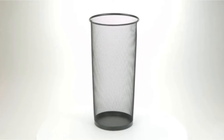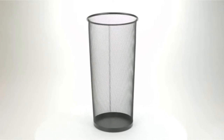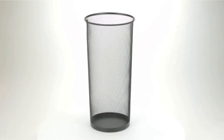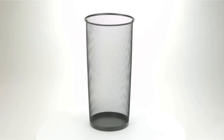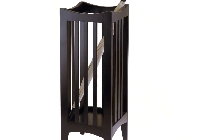Umbrellas are a very handy and effective way to keep ourselves dry, but they can easily go missing when you need one. They can also be inconvenient when you arrive home with a dripping wet umbrella and have no place to put it. An umbrella holder can keep them together by your front door and ensure you have a secure place to keep them while they dry.